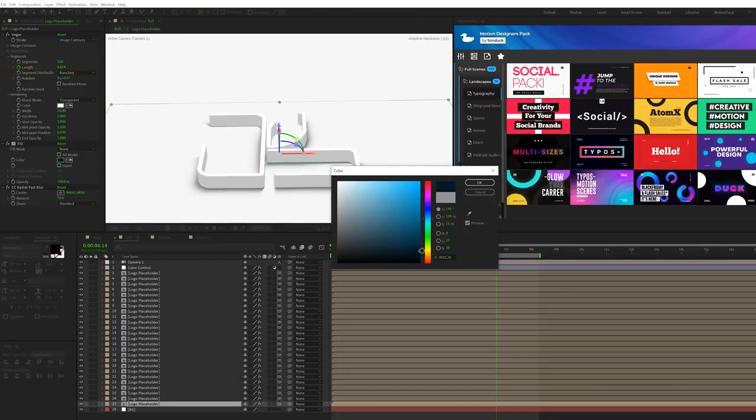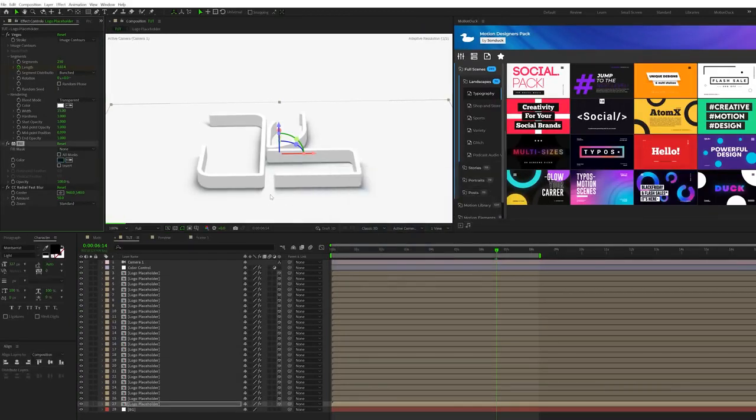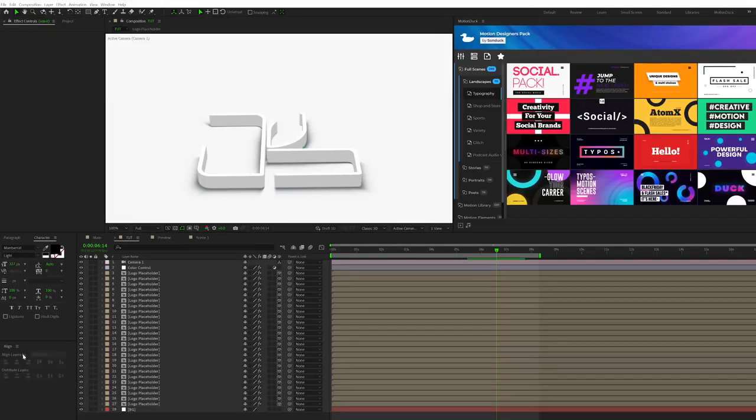Maybe we'll do a very dark blue, and this will give a touch of color to the shadow. And you're also welcome to change the center of the CC Radial Fast Blur. That's going to change the direction of the shadow. But now we have this nice drop shadow effect inside of here, which is going to make our logo stand out. All right, so now we need to talk about camera angle and building out a full cinematic scene.